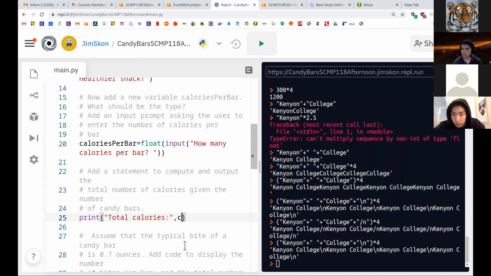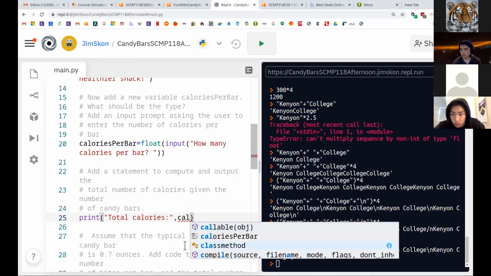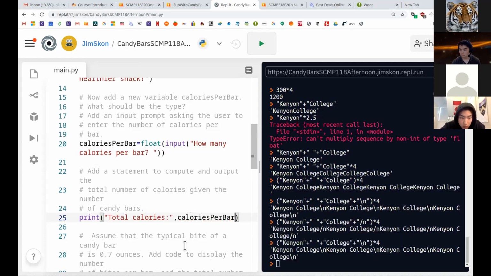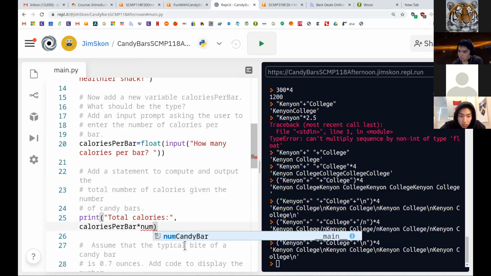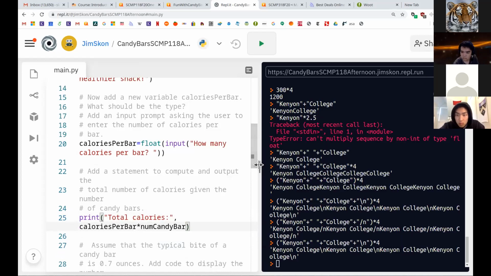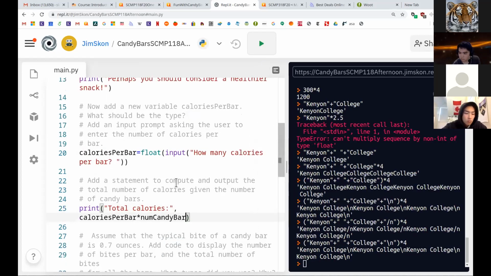We can say calories per bar times number of bars, number of candy bars. What that should do is compute the total number of calories by multiplying the calories per bar. So we can try this now. We test it.